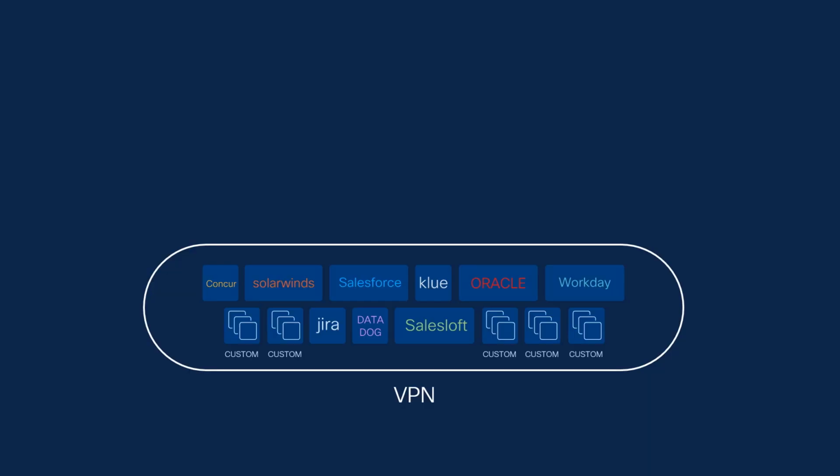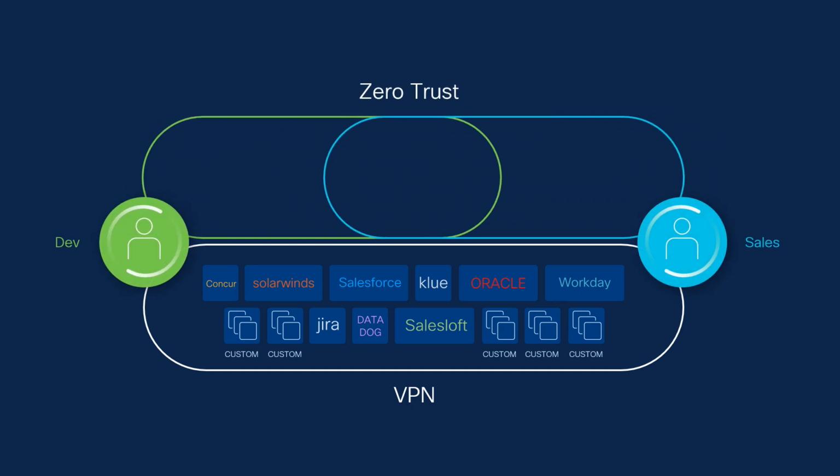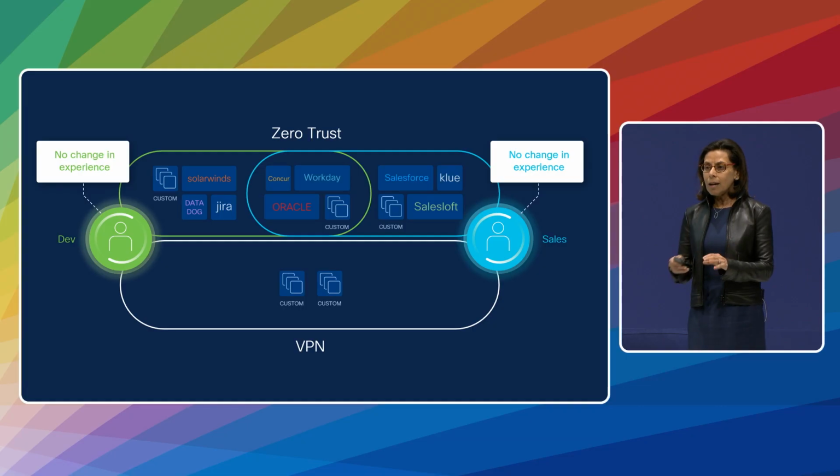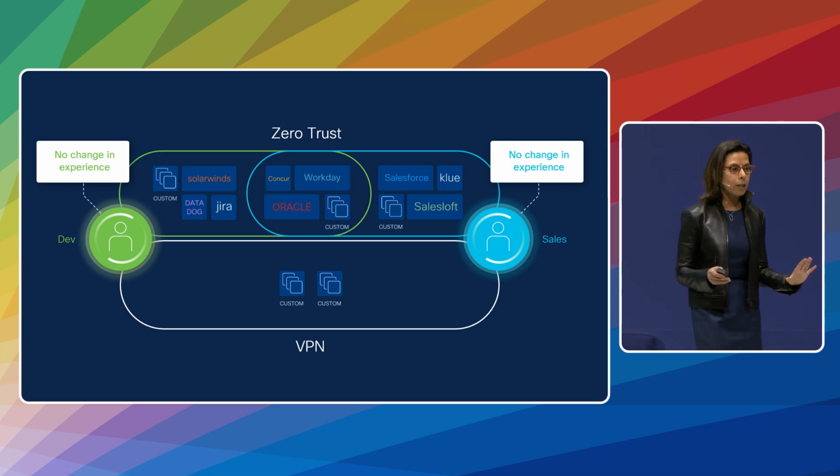So here is another thing that we're able to do with the experience that we've built. If I am accessing an application that is living in a VPN environment, great. This is the way we've traditionally done it. When you're behind the firewall, you have access to all of this. As you start to build your zero trust frameworks and move applications into it, it's completely seamless for the user. So you can start with the VPN apps. IT is moving these apps. This changes all the time. You may add more apps to the zero trust area, and the user does not know what's going on at all.